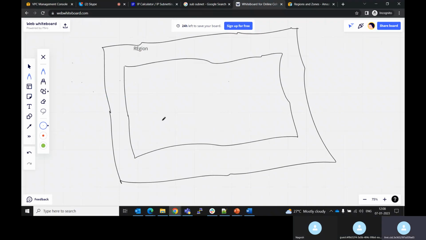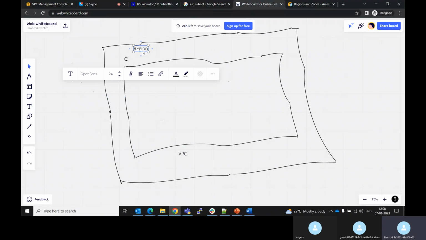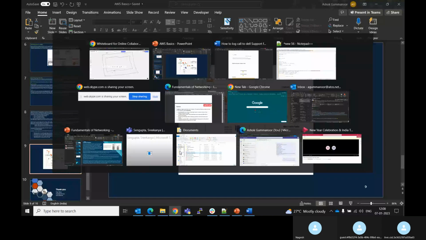This is a region. Now here I have created a VPC. This is a region, this is a VPC. Now I have created a VPC.